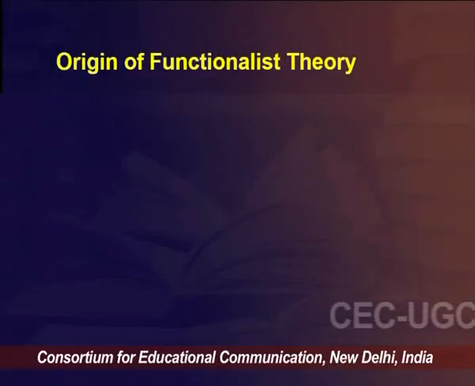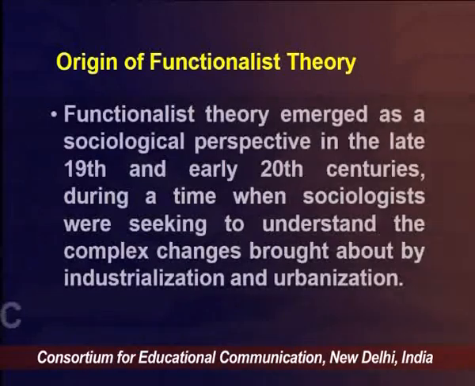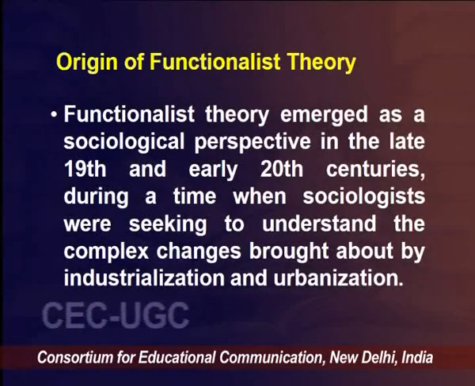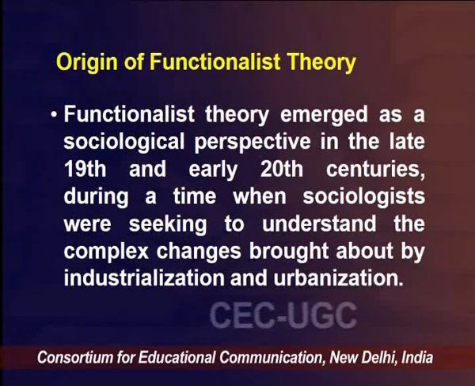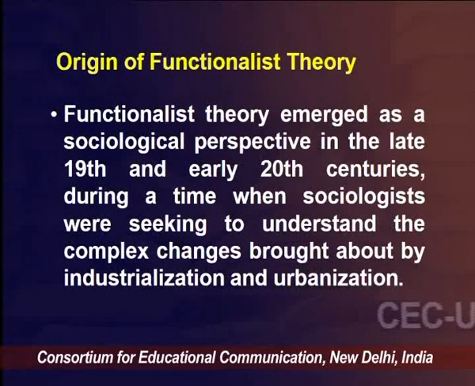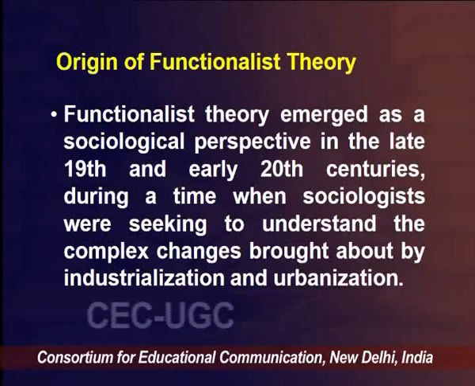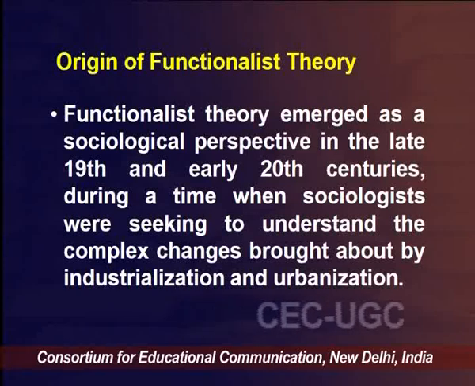Now, if we look into the origin of functionalist theory, it emerged in the late 19th and early 20th century, the same time when sociology as a discipline was emerging. It was in its most nascent stage, and as said in the earlier lecture, sociological theories were coming in response to the large-scale social, economic, and political changes taking place across society due to industrialization and urbanization. The emergence of functional theory can be traced to the great revolutions of the 18th and 19th century.